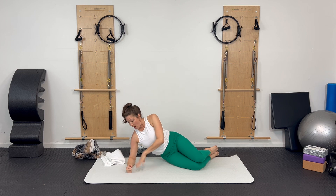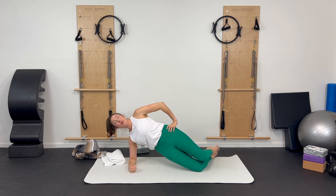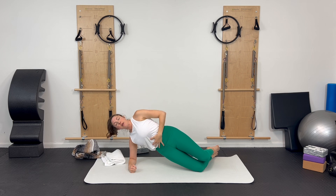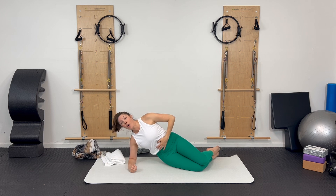Bring your elbow underneath that shoulder — make sure your shoulder doesn't push forward. Make a fist and push your whole bottom forearm into the mat as you pull it towards your hip and just lift up and hold. Take your hand to your belly somewhere and breathe. Think about expanding into your swaddle — use your hips here. Exhale, pelvic floor belly, pelvic floor belly. Inhale again, lift up out of that shoulder. Exhale, coming in and up. One more — inhale, exhale, pelvic floor belly. Come all the way down, using your arms to help, and do the other side.